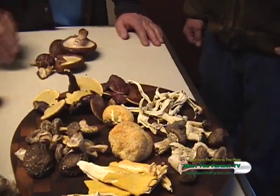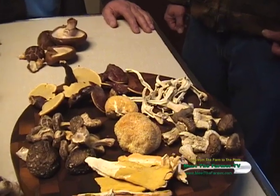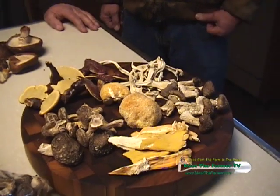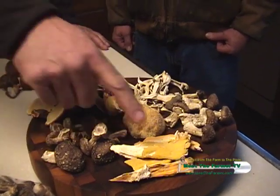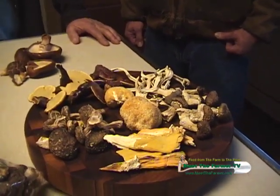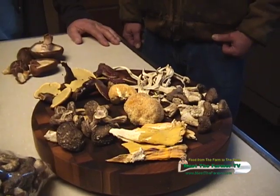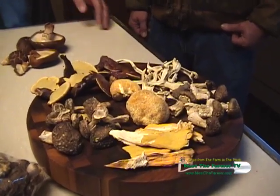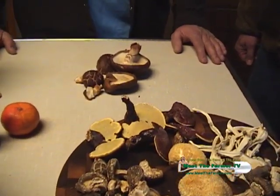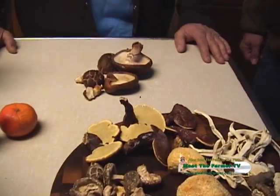This is a wild specimen that I found in the side yard on a white oak, and I've cloned that, and we'll experiment with that on some oak logs. This is chicken of the woods. I found that up in the Blue Ridge Mountains, and I cloned that and have some experiments going on with that. And this is reishi. This is the Chinese lingzhi mushroom, a medicinal mushroom that I grow on oak logs. Now, do you have a lab where you're doing, when you said you cloned the ones that you found? I have a clean room, yeah.